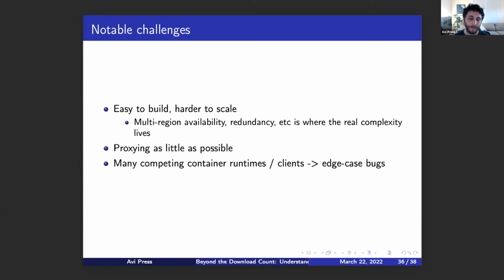And it's not that cheap because containers are big and you're going to eat a lot of bandwidth for the number of times you have to proxy rather than redirect. Overall, you can redirect most of the time, but you will proxy a lot more than you might expect. The Go HTTP client is in practice a very common user agent that we see. There are just a lot of clients out there that don't respect redirects, unfortunately. And like I said, there are a lot of different competing runtimes and clients, and you end up getting a lot of edge case bugs in how those clients actually hit those APIs in practice.